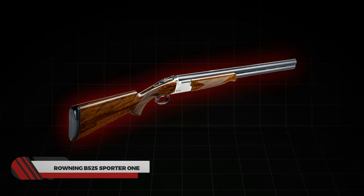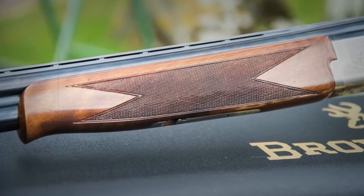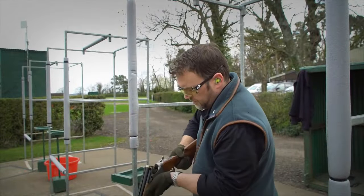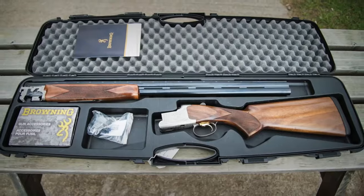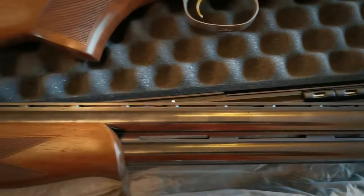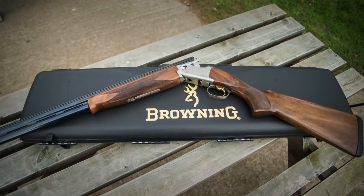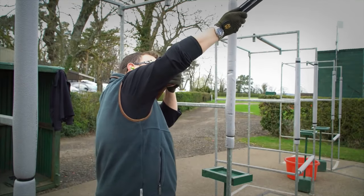Number 11: Browning B-525 Sporter 1. The Browning B-525 is part of the Browning brand founded by John Browning, and is a renowned over-under shotgun made specifically for sporting and clay shooting. The firearm comes with either a 28-inch or 30-inch barrel. It features a choke system known as Invector Plus — interchangeable tubes that allow shooters to modify their shot pattern: a tighter choke results in a denser shot while open chokes provide a wider spread. The shotgun also has a ventilated rib that acts as a channel to escape heat caused during firing, which can otherwise damage the barrels.